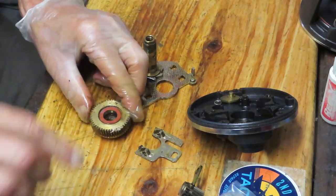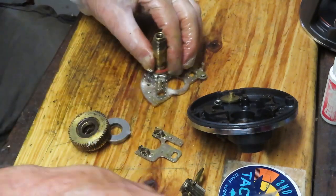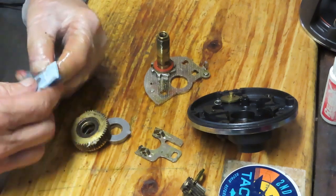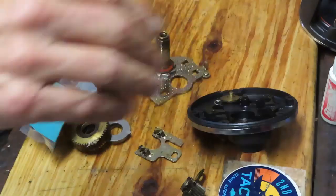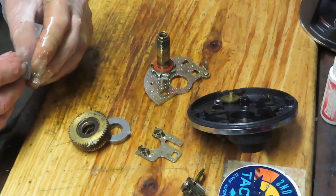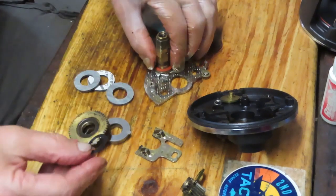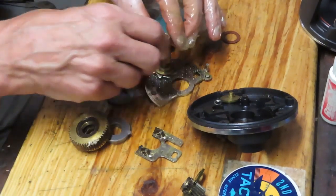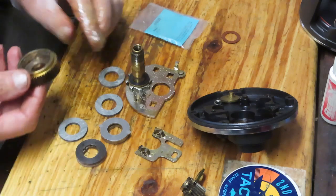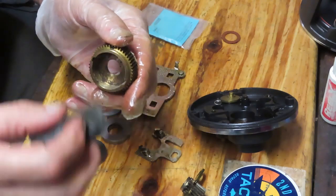Let's reset the gear with new drag washers. Looks like he gave me a set, but I don't see that small drag washer for the back, so we're going to have to reuse that one. I got this from Smooth Drags — I use Smooth Drags and I recommend them. SmoothDrags.com — they are a good provider for replacement parts including drag washers and bearings. If you need them, don't be afraid to use them. There we go — we got that replacement bottom washer, so we'll go ahead and put that in. These are hard washers.